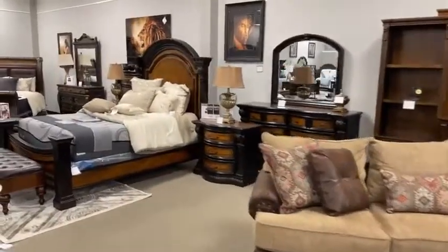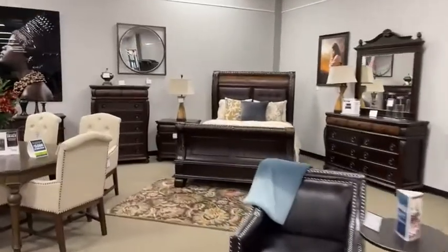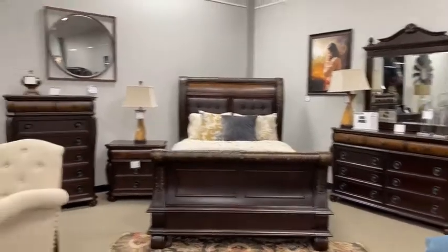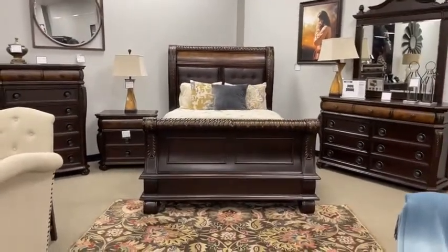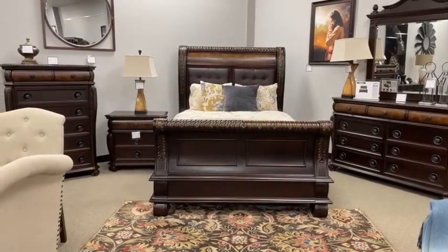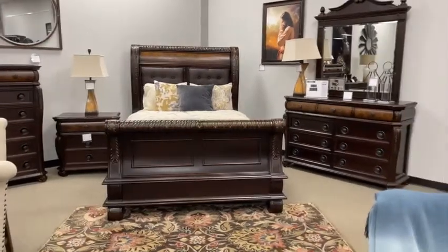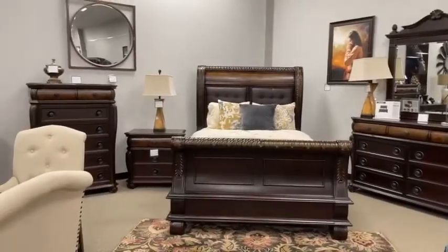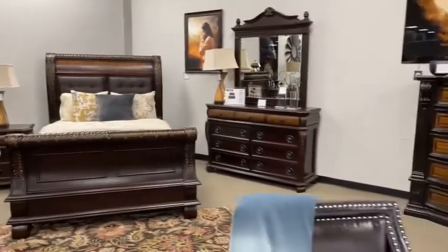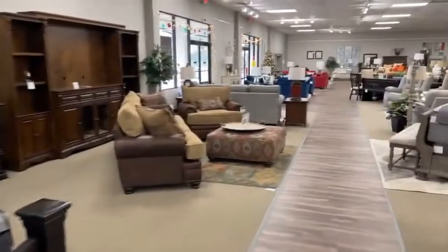We're just walking around the store. This set over here is the Queen Sophia — this gorgeous all-matching set right here. We just got word that this one is being discontinued, so if you had your heart set on it, this is the time. If you want this bed, that's the one you get. Isn't this a gorgeous set? One of the nicest pieces that we have in the store. That one is available if you'd like it. And now let's take a look at the front part of the store, all decorated in holiday cheer.